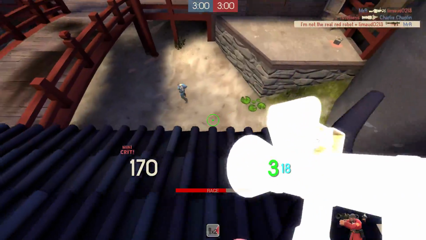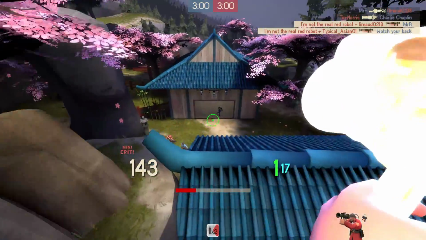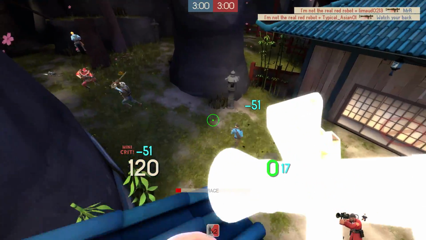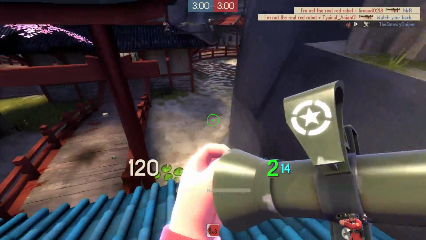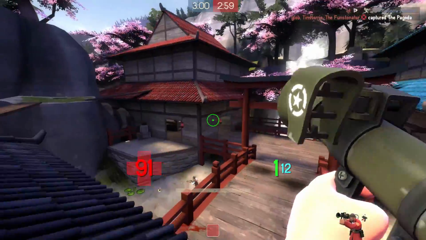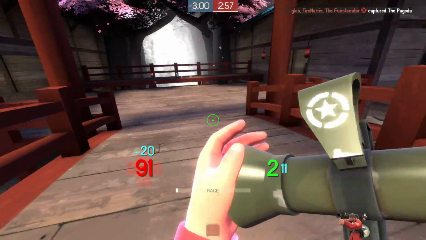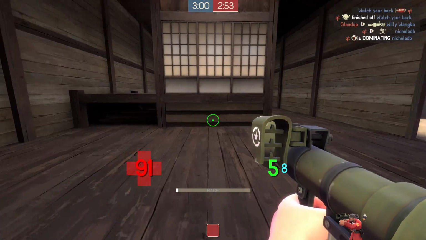Completely missed that pyro. There he is over there. Need to jump to get something going on. Oh, that's another thing that the Liberty Launcher is really good with the buff banner, the fact that you can actually rocket jump with it and not instantly kill yourself. That's actually quite handy. It has a little bit of self-damage resist on the rocket jump, so that aspect of it's not too bad. The extra rocket's great too.